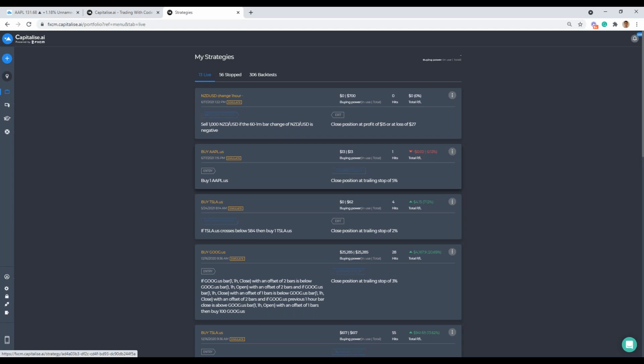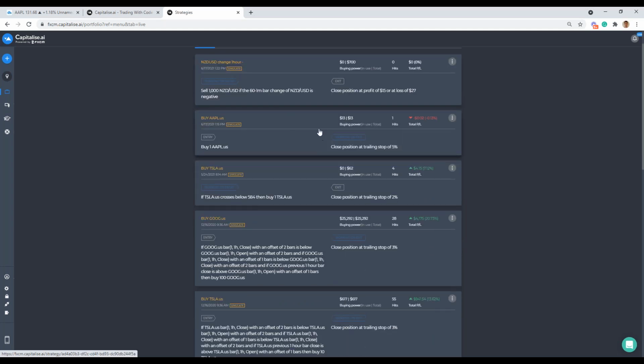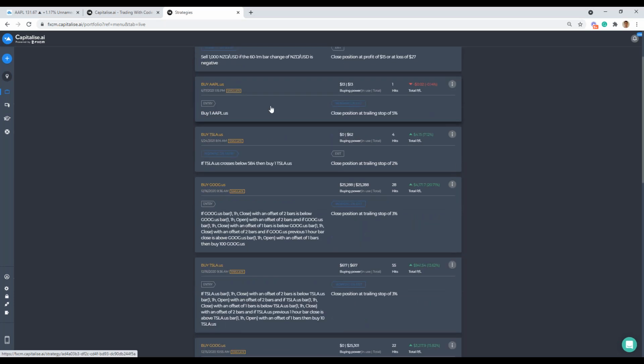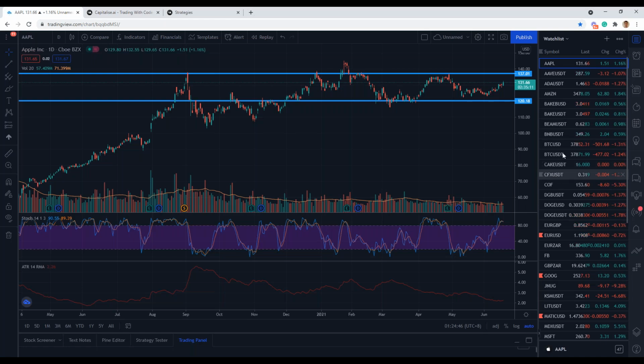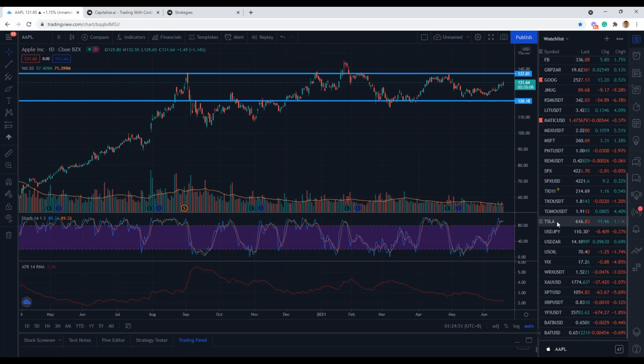Great. So here you can create your strategies. And you can see here that you can create any strategies you want. We've just created two very simple strategies, and we're going to go into some more complex ones in a moment. So just to have a look here at some strategies that have been running at the moment. For example, here, this Tesla, I'm just trading off a support line here. And if we just go and have a look at the Tesla chart, let me see if I can find it here. There we are.